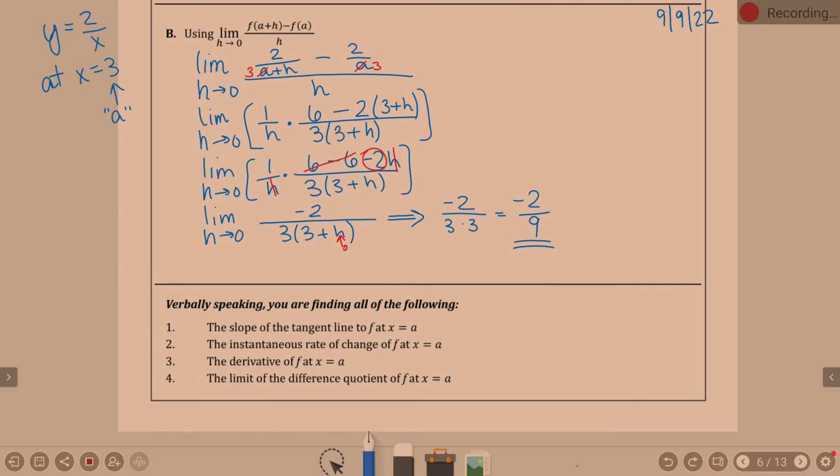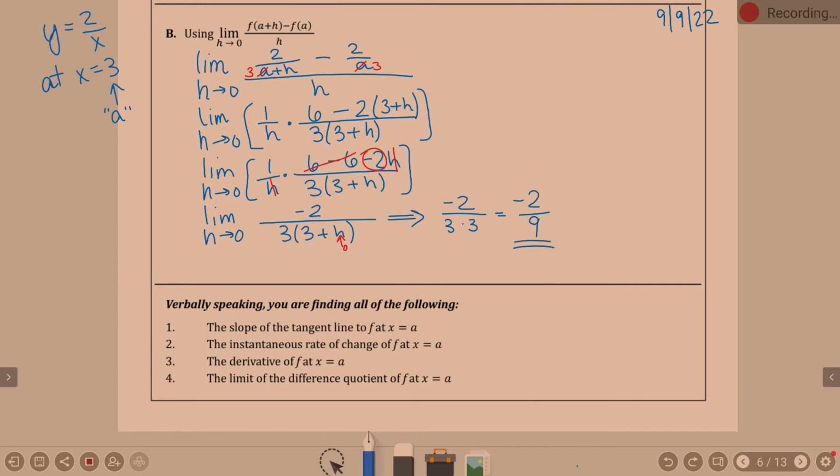Slope of the tangent line, right? Some of the things you're doing in homework are, for instance, slope of the tangent line. And then they might ask you to write the equation of the tangent line. If you're writing the equation of the tangent line, here's your slope, -2/9. And then what would be our point? Well, if they provide you x is 3, can you find the other half of the point? Yeah, because you would put 3 into the original equation, it was 2 over 3.